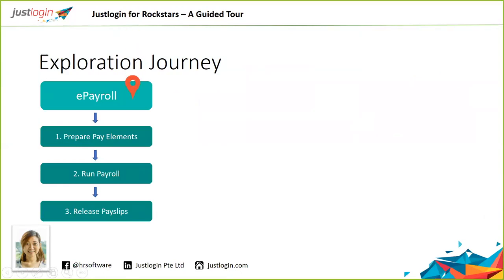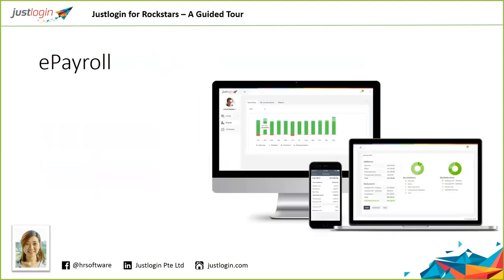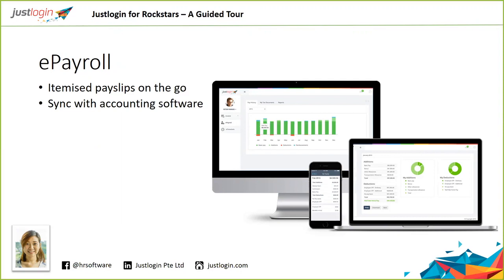So we will be going through those 3 things, and let me briefly introduce our payroll system. With the mobile apps, your employee will automatically get a notification when the monthly payslip is ready to review, and they can view it anytime, anywhere, as long as there is internet. It's also synced with accounting software called QuickBooks. The system will also help you do all the automatic calculation for CPF, SDL, and all other donation items.